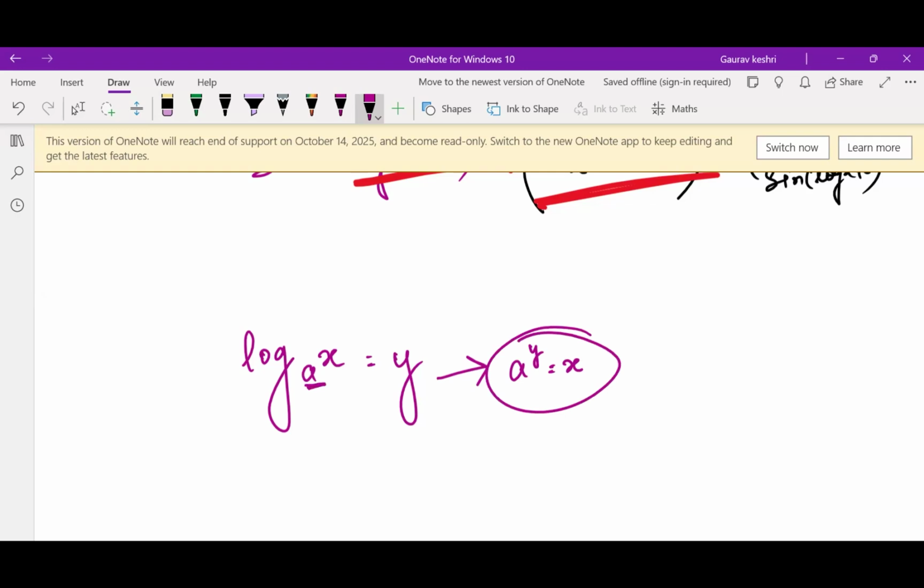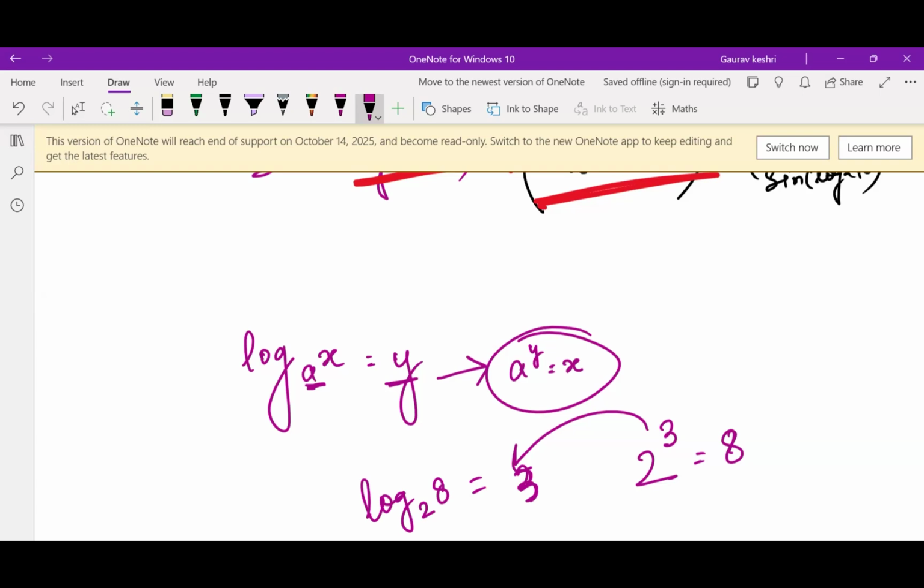Each other. This base a to the power y is x. Making sense? Yes. Last day also we were discussing the same thing, how we can convert a logarithmic function to an exponential function, or an exponential function to a logarithmic function. If 2 to the power 3 is equal to 8, in terms of log it can be written with this power being the answer. This 2 will be log 8 base 2. Are you understanding? Yes. So this way we can convert from exponent to logarithm.